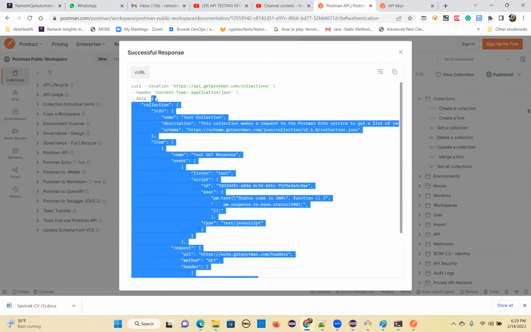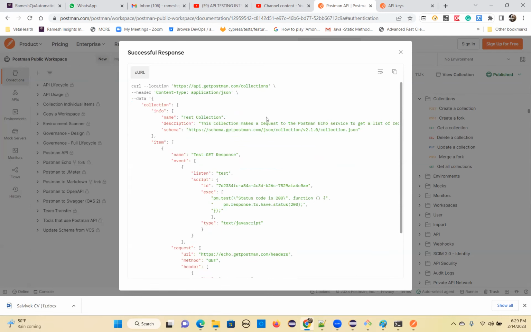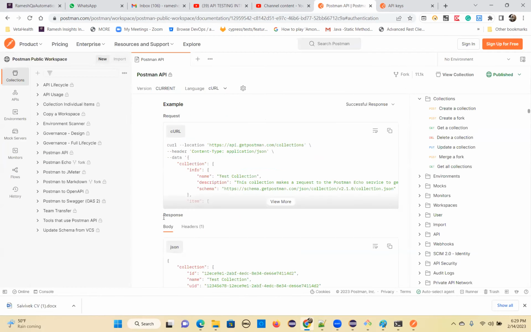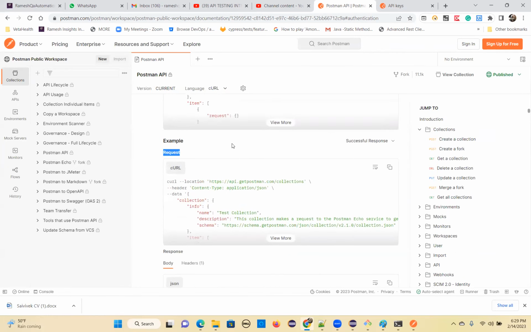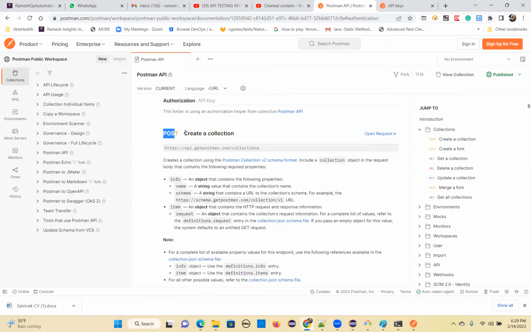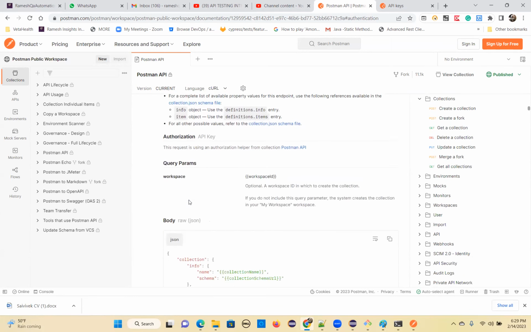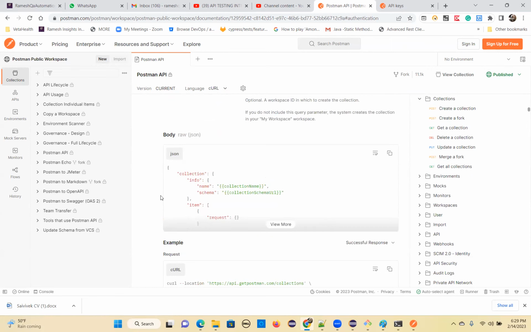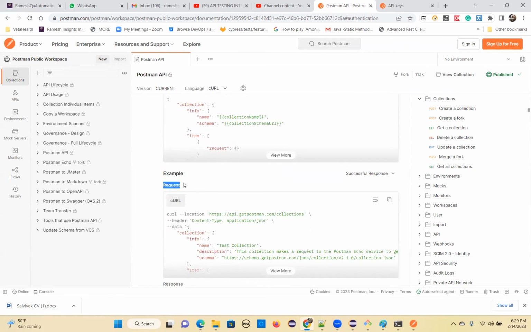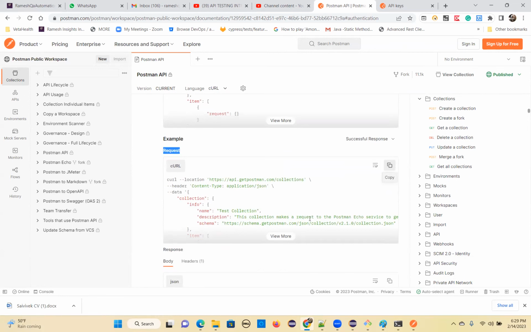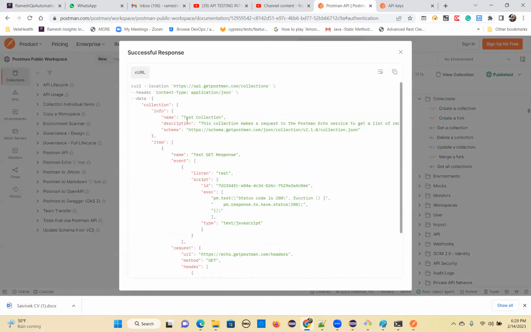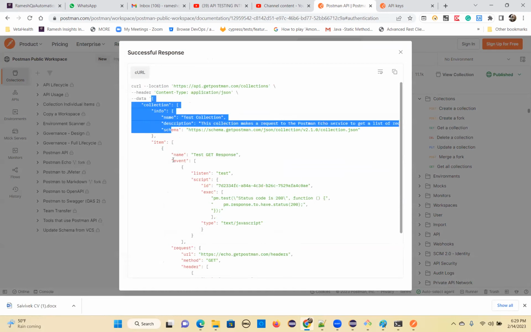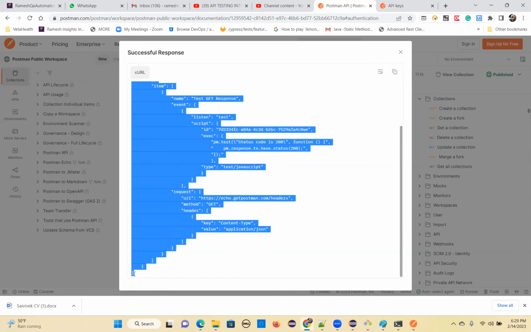So what you need to do? So this is the one. Don't get confused. Here is the request. Post method below. This post creates a collection below. You have the raw data, but you don't need that raw data. We want a request example they are giving. So click on view more. Data after the curly bracket is there, so curly bracket onwards till the end. But at the end there is a single quote. Don't copy the single quote. Just select it, Control C.